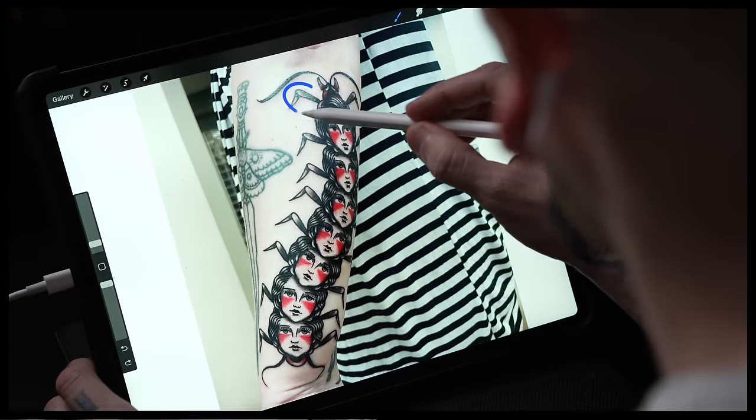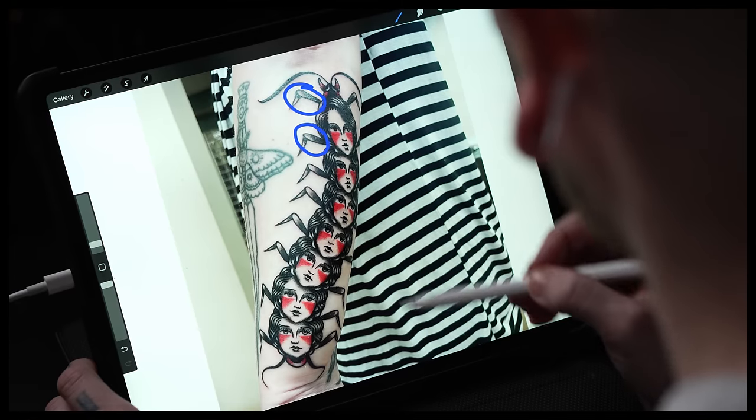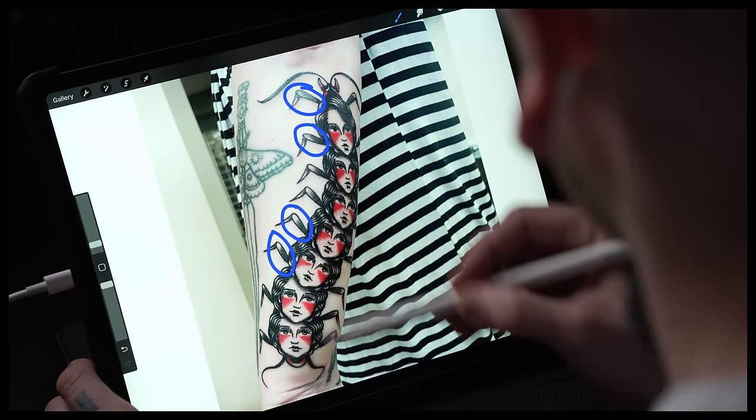The next tattoo sent in is from Astor, and you sent in this little centipede lady face looking thing. Initially, this tattoo is probably a more difficult one for an apprentice to pull off because all these little faces have to be identical. All this little detail, especially within the nose and mouth — if you do one thing wrong, it's definitely going to show. But it does seem like you pulled this one off quite well. I am a fan of the skin tone that you have showing through these legs, however they're not all the same. The legs at the top have a little bit more shade than the ones at the bottom. Since these are supposed to be identical, it's really easy to see. Leaving that skin tone in the legs just makes for a more interesting piece and it should heal a bit easier.